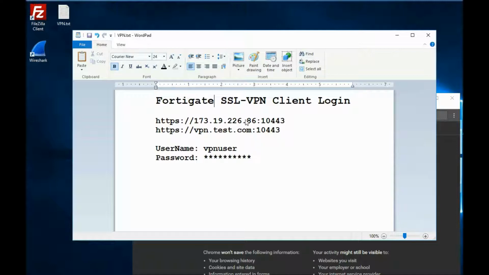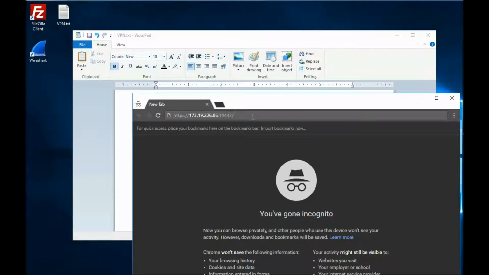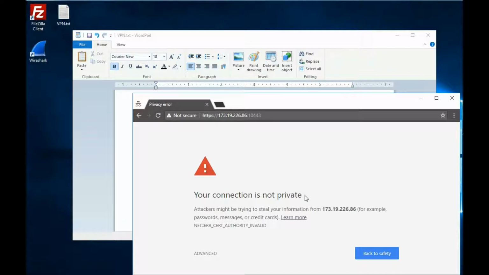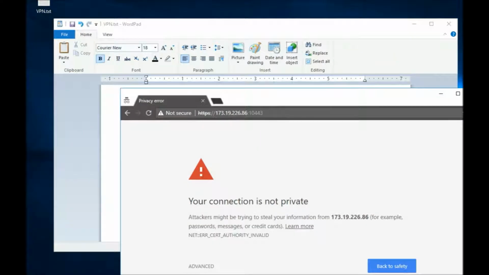Now, since you have all this information, in order to download the SSL VPN client, you can hit the public IP that was given to you or the public name, or you can also go to the Fortigate official website to download the client. Both ways are just fine. There's no problem with either one of them. In my case, I'm going to hit the public IP with the port, and also along the way, I'm going to test my username to see if it works even before I try using the VPN client.